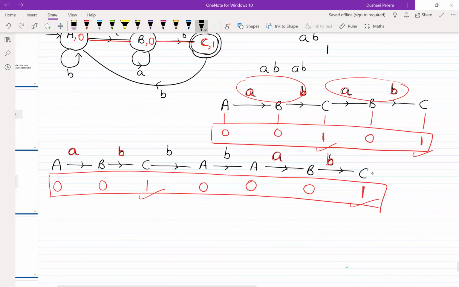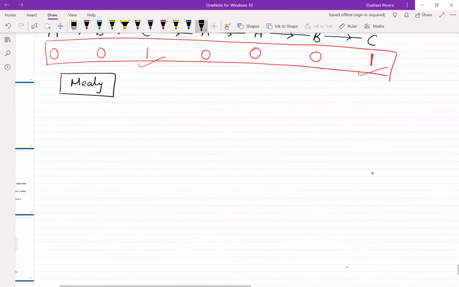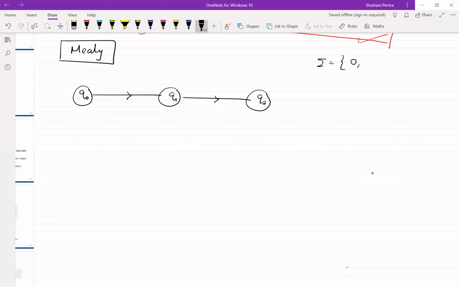Okay, let's do an example for a Mealy machine. So in a Mealy machine, your output is associated with the transition, yeah, not the state. States don't support anything. Okay, say your alphabet sigma is 0, 1. Your output is also 0, 1. The determine is 0. So here 1 is the alphabet.